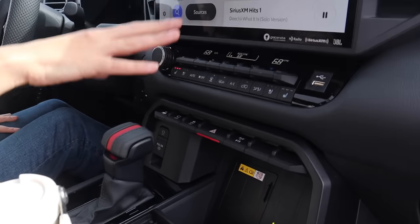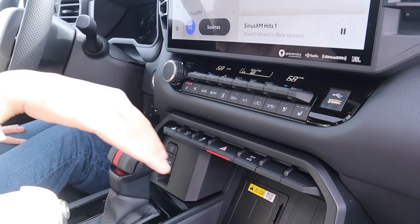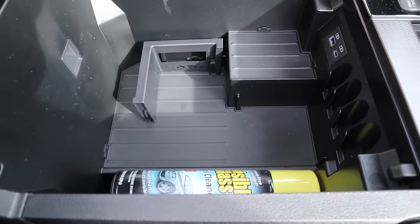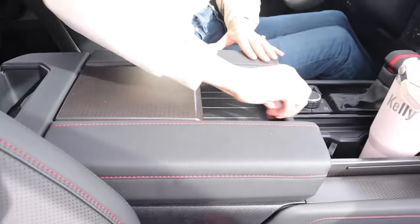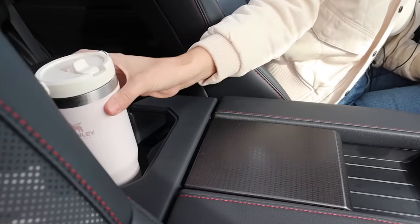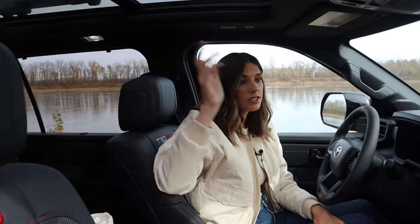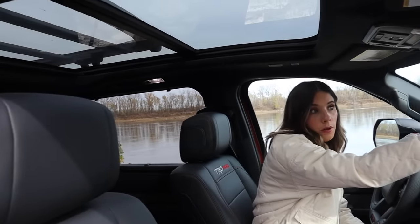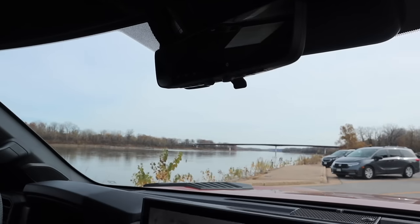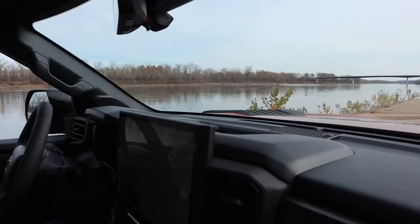Very simple infotainment system, which you guys know I'm a huge fan of — very easy to use and operate, wireless charger, really nice cup holders right here. And then a very interesting center console. It's very choppy, it's got a lot going on here. We do have some good charging capabilities — just a lot of little places to do a lot of little things. We have cup holders in the back too, which I really like. The pano sunroof is nice. The rear view camera I love. Extra storage up top. So for the most part, I think it has some good storage from a mother's perspective, but we'll get back to the trunk space and really see how this thing would function for families.